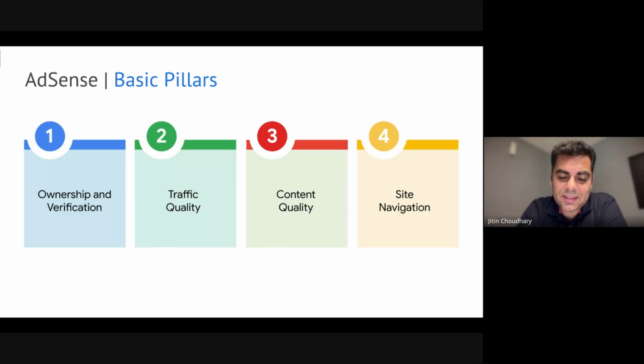So traffic quality is something that you need to focus on always. Ensure there is good quality traffic. Third is content quality. Content quality is basically the content that you publish on the site, how good the content is. And fourth pillar is site navigation, which is basically the user experience when the user visits your site. So we will go deeper into all four pillars in the coming slides.